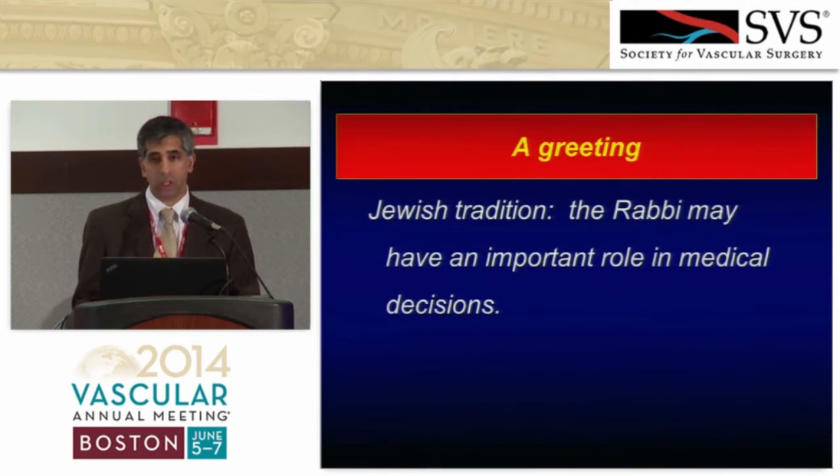So taking into consideration the family, the mother, the father, the son, the daughter, whatever the tradition is with that family, can play an important role in some cultures. And I think I learned a lot from this. Now, since then, I've dealt with a lot of rabbis, and I know a lot of them fairly well. And they've come to trust me, saying that this needs to go now, despite religious or practice or other blockades. And over the years, that's become less of an issue.